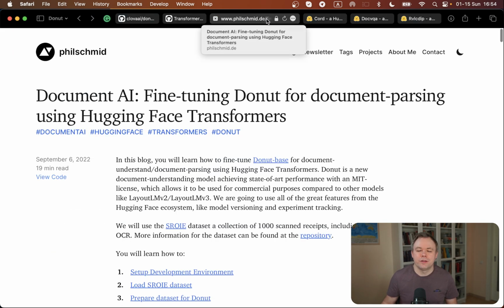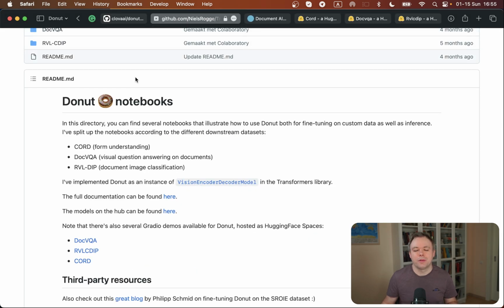And another resource I'd like to mention is a blog from Philipp Schmid. He explains in a very down-to-earth and practical manner how to fine-tune the Donut model on another dataset, which is called Sparrow, and the dataset comes with receipts, and at the end you'll see how you could fine-tune the model to parse receipt data and return information about items, total, then total price, for example, tax price, and so on. Actually, right now I'm following this blog and also tutorials and sample notebooks from Niels.